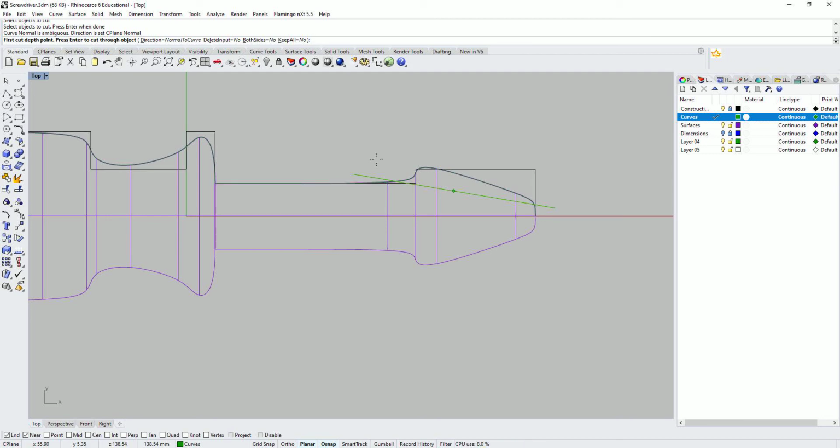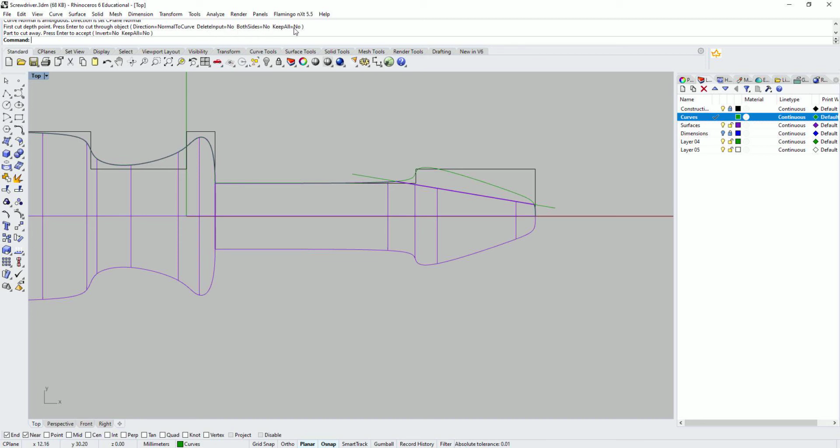So what do I want? Let's see. Enter depth point. Okay, press Enter. All right. So what that shows me is that I now have cut right through, and you can see it deleted that surface. If it didn't delete the surface, this is why it wouldn't have deleted the surface.